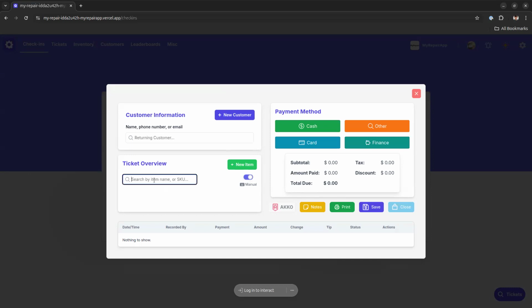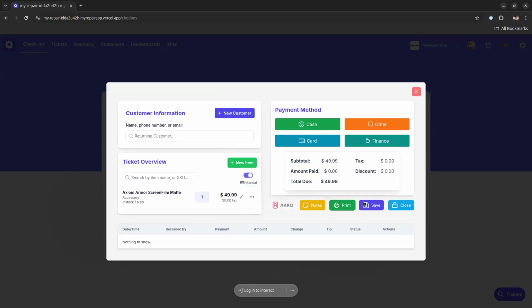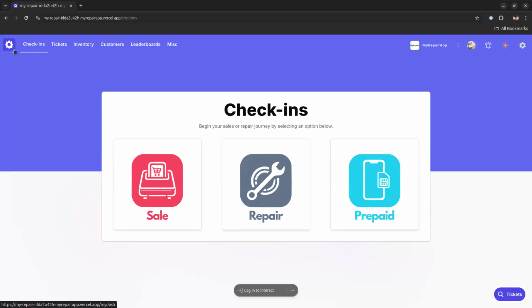If you want it to be like screen film, cool. Then you can save or close depending on what you want to do, and type in the customer's name. When you're doing it like this, it's going to count as a sale. We did put in the back end to be a little bit more discerning for some of the sales for your metrics. But when you ring it out like this, it's going to be a quick sale, and it's going to let the system know that this is a sale and orient it into sales.